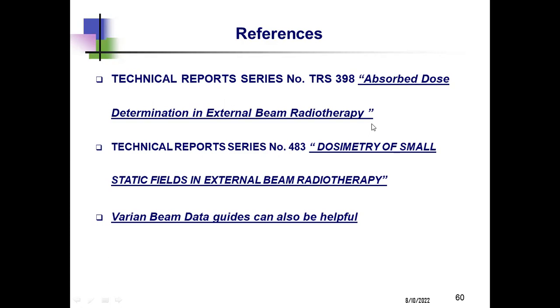Yeah, that's fine. That's what I was just thinking about, because that's why you didn't do the end-to-end testing based on the TG 119 or something. I'm saying for IMRT implementation, there's a separate report which is related to machine characterization and also your TPS characterization. Yes, sir, exactly. I have an idea that I have to go through the various checks in order to start IMRT. So with time, I'm doing that, making a few plans and delivering them in my leisure time, so that I can find out and figure out any ambiguity before starting IMRT.